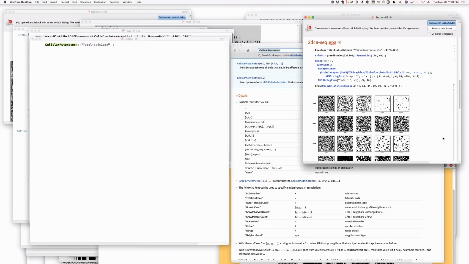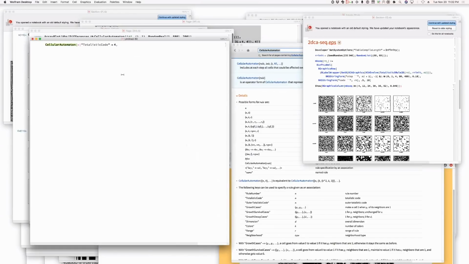So totalistic code, arrow. Let's do the very first one here. What is that one? That one is rule 4. Totalistic code 4. Well, let's say dimension is 2. Colors is 2, but that's the default.